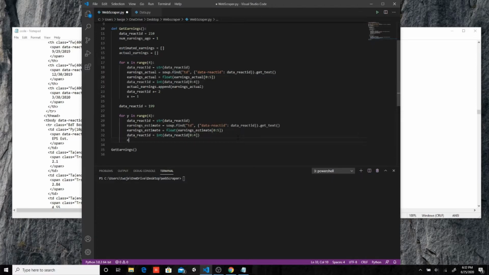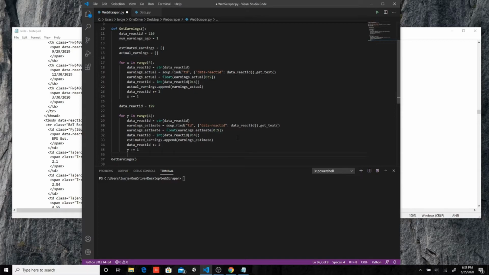And then we're going to get our empty list for the estimated earnings, and we're going to append or add to it our earnings estimate. And then finally, we're going to add to our data react ID and add to our variable.